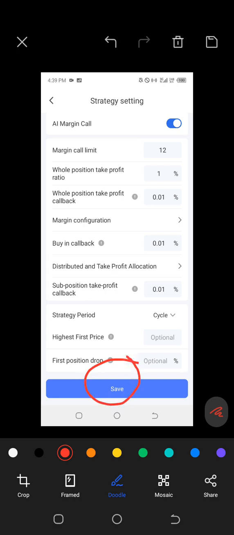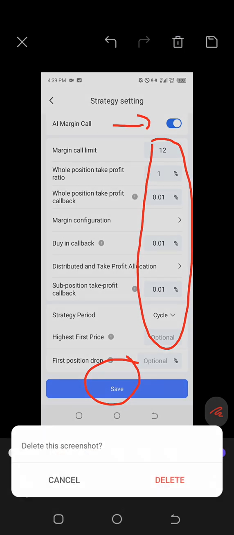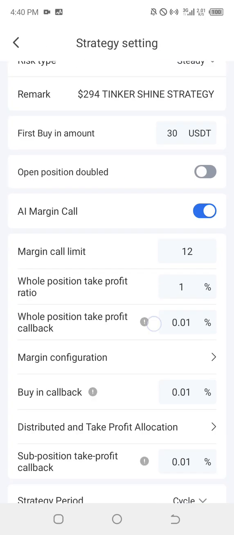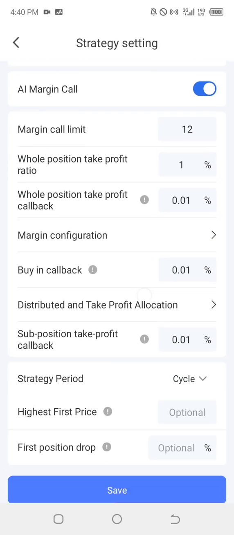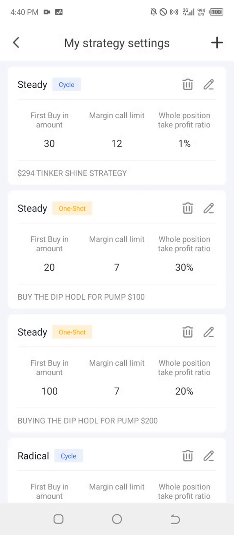Okay, so ensure the AI margin is on. Everything here, do it exactly as you see it here. Okay, no mistakes. Okay, so just cross check your work nicely and then we save. So let's hold on for it to save, and then we go and do the batch settings.